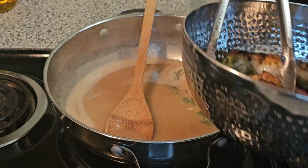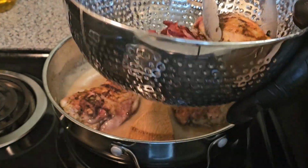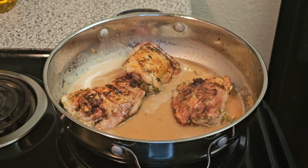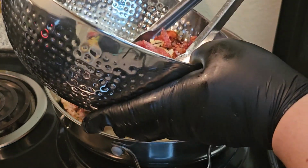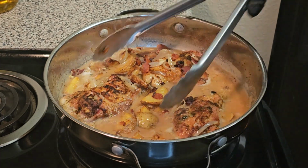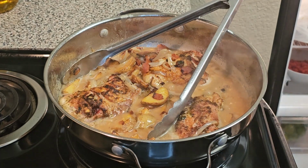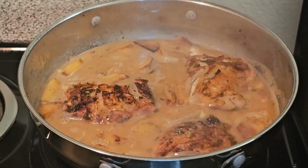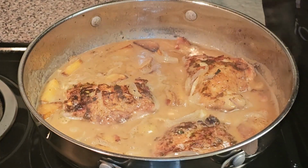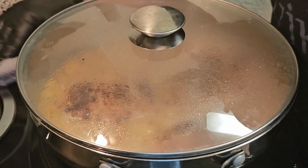Now, what we're gonna do, gonna add the kids back into the pool. Chicken. Everybody goes in. Everybody in the pool. So bring this up to a simmer. All right, so see, now it's at a simmer. You want to turn down the heat a little bit so that the mustard doesn't separate or break. Now we're going to cover it and let it cook for about 20 to 30 minutes over low medium heat.